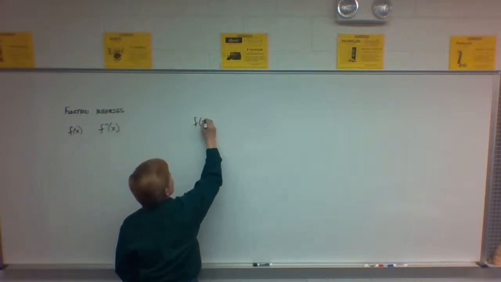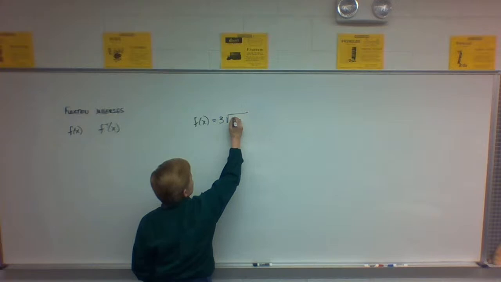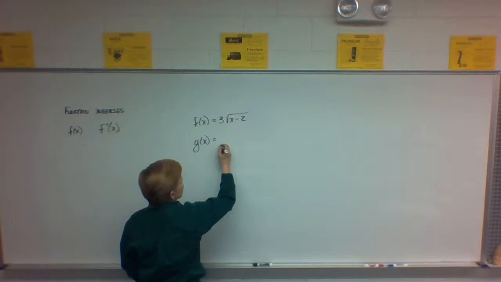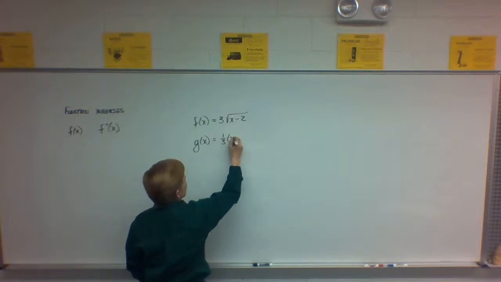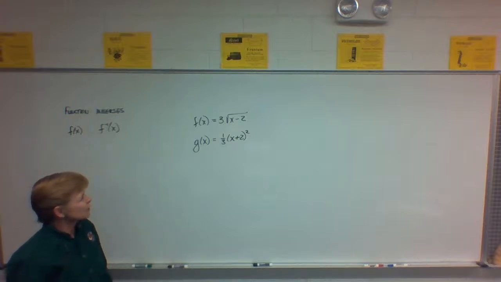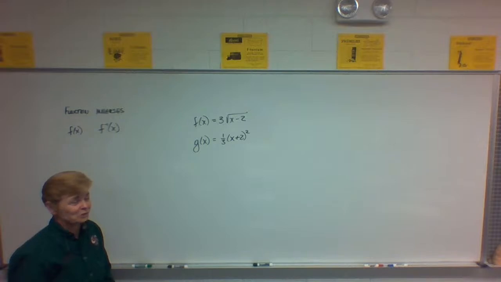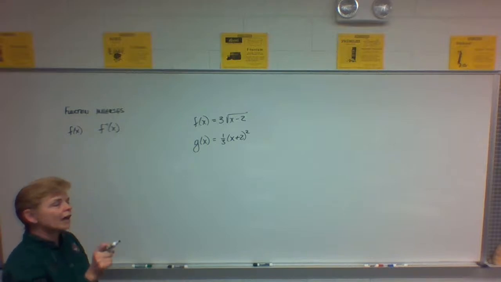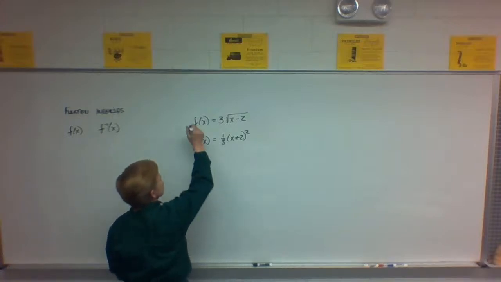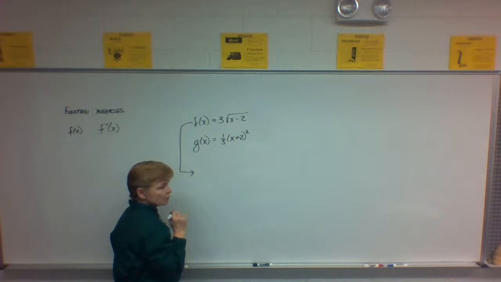A lot of people will say, okay, well, if I give you a function like this, f of x equals 3 square roots of x minus 2, and they might give you a g like this, maybe 1/3 x plus 2 squared, something like that. And you might look at that, first of all, and say, well, the 3's been inversed, the negative sign's been inversed, the square root's been inversed. I think they are. That's close. And here's another way to not prove this. You do it this way on the test, you won't get any credit. People say, well, what I will do is I will find the inverse of this and see if it's g. Bad way to go.